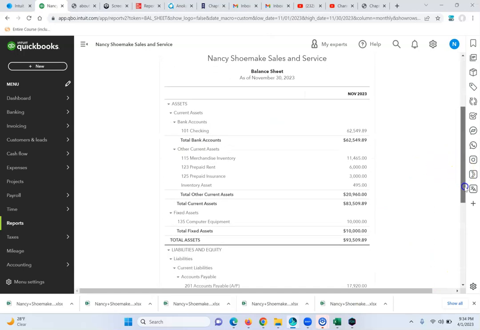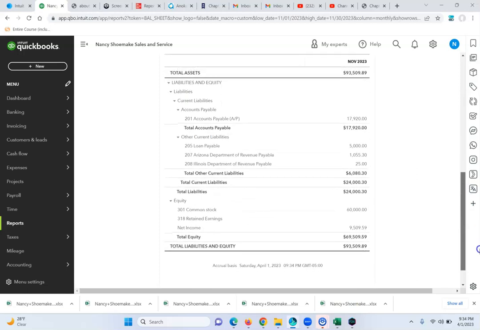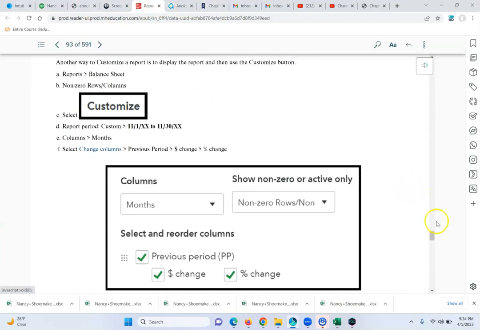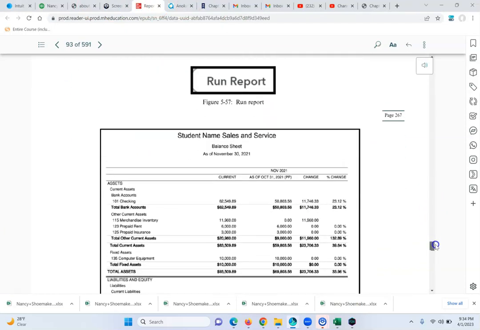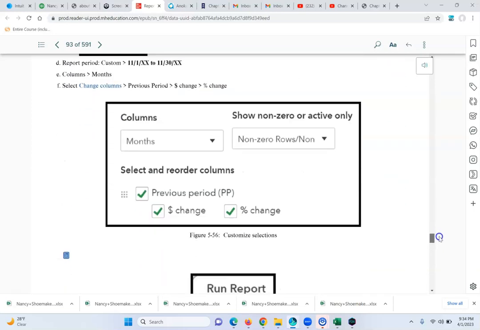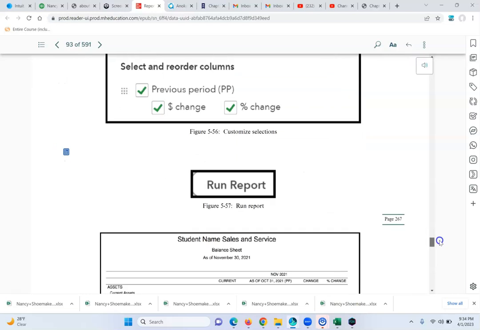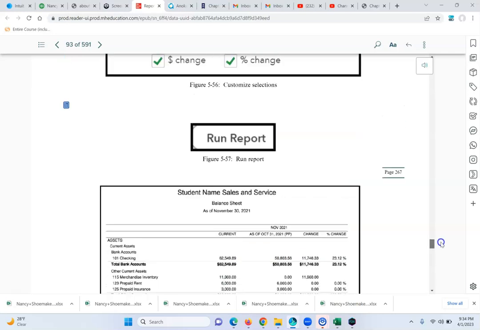So then you don't have anything that is empty or that has a zero. Okay? And then we can also go and compare, do the current, and then we can do it also as of November 31st and show the changes.